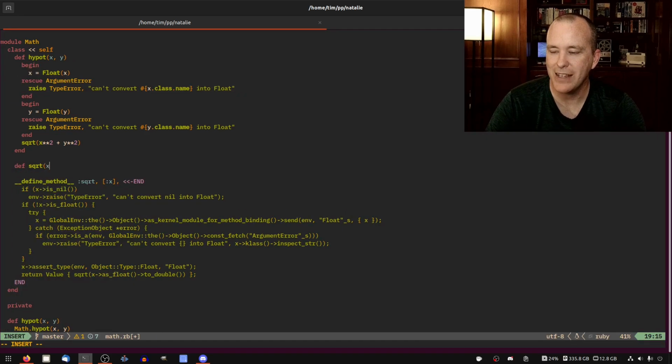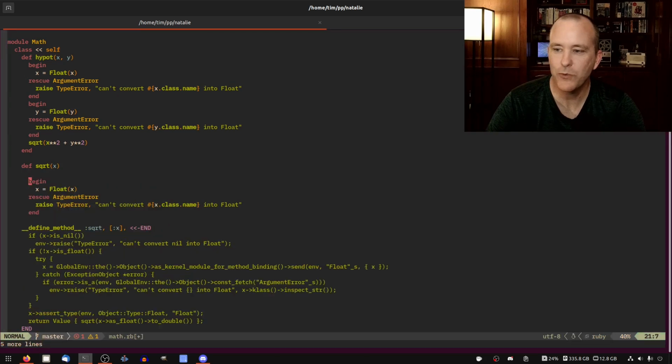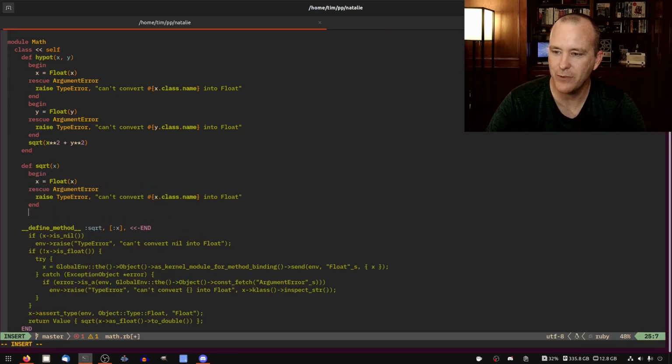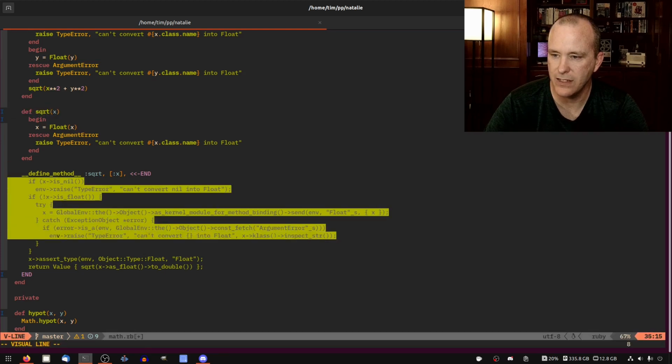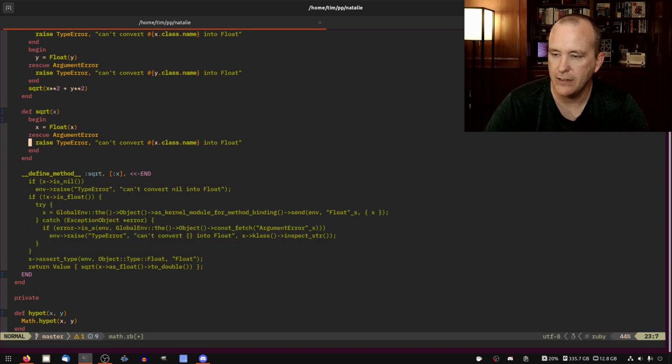But what I want to write is just some more Ruby-ish code. I want to write this the way I would in Ruby, and then just call sort of like FFI, foreign function interface. It's not really FFI because we're going to compile it ahead of time, but it's going to feel that way. So what I want to do is, this same Ruby code, which replaces all of this, all of that, I believe.